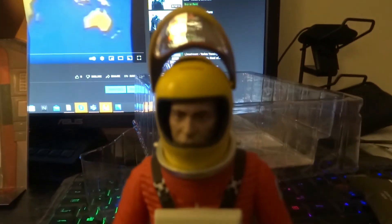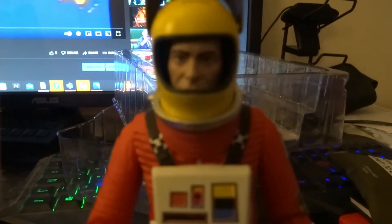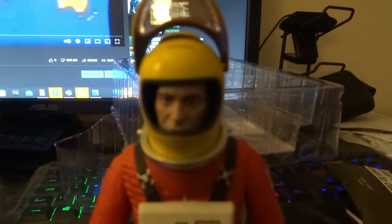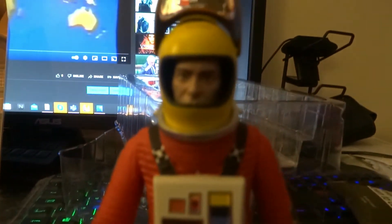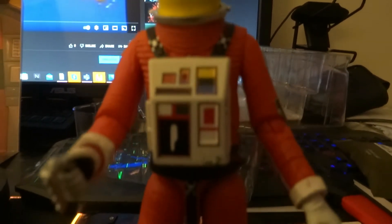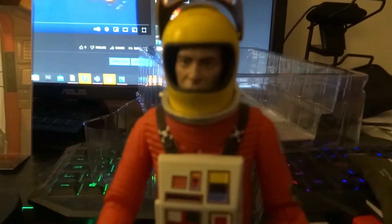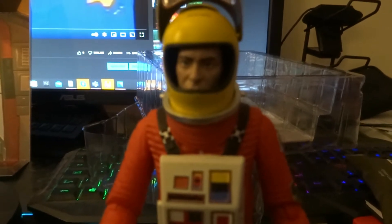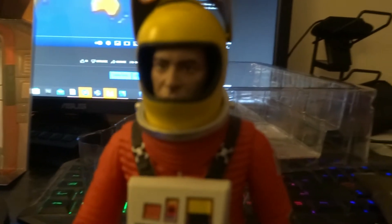I do want a set of figures and I've put a deposit on the 12-inch Koenig figure coming out from 1216. I've bought quite a bit from Gerry Anderson and I'm building up a small Space 1999 collection, because a lot of us missed out first time as kids. I had the Dinky Eagles, but from what I've seen on YouTube I never knew there was so much stuff released back in the day.